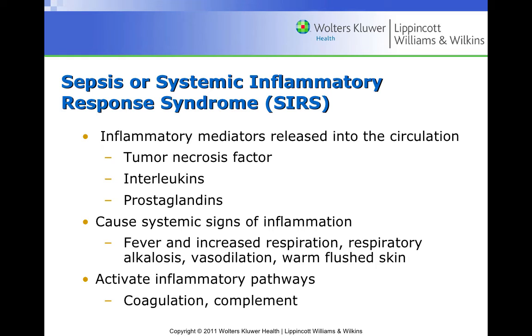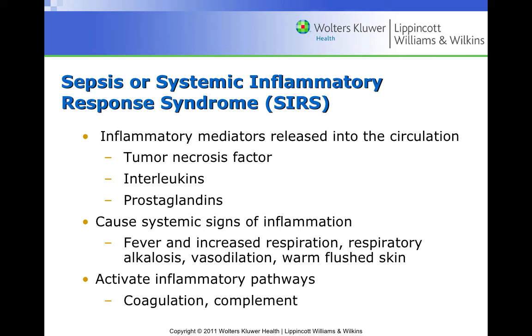Because this is so important to catch early, evidence-based practice tells us there are 4 SIRS criteria that we need to recognize when it happens all together and understand that it is the precursor to sepsis. So the criteria, namely, are tachycardia, where the heart rate is greater than 90 beats per minute, tachypnea, where the respiratory rate is greater than 20 breaths per minute, fever, where the temperature is greater than 38, or hypothermia, where the temperature is less than 36. So you could have either of those happening.